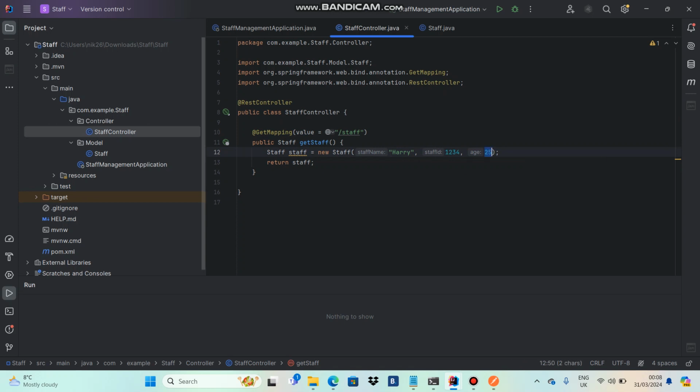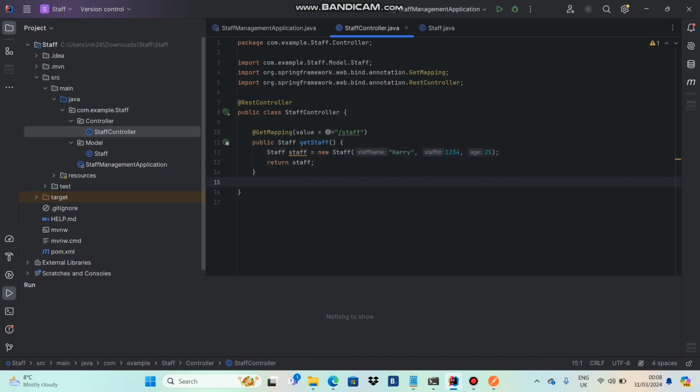So I was telling you we should have the getter and setter methods in the staff class, because if you don't give the setter methods, the system will not be able to access the name, ID and age in the UI. That will give an error. Since you have now followed all the steps, you should also get the same correct output as I showed in the previous video. The name, ID and age, everything should be displayed.